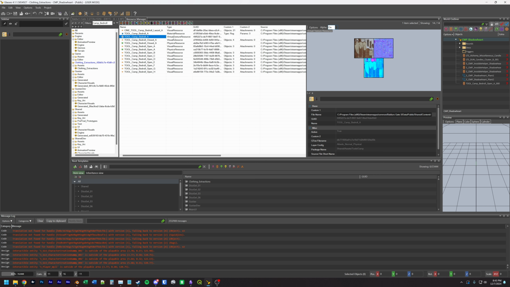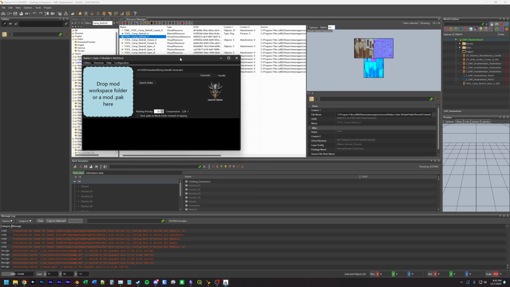So with the virtual texture resource selected, we can actually see this attribute down here called the gtext file name, and then it's this big serial code here. This is different from the GUID, which will have dashes in it. So we'll come down to the gtext file name, and we're going to want to copy the value to the clipboard. So this serial is the value. If you copy property name, you're just going to get a gtext file name copied to your clipboard. So right click, copy value, and then we're going to head over to the old Modder's Multitool.